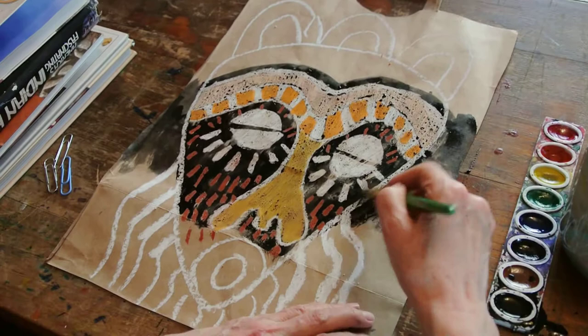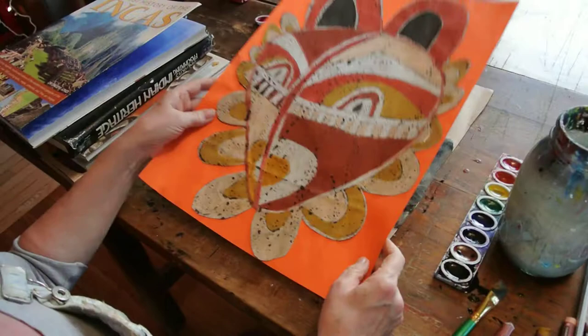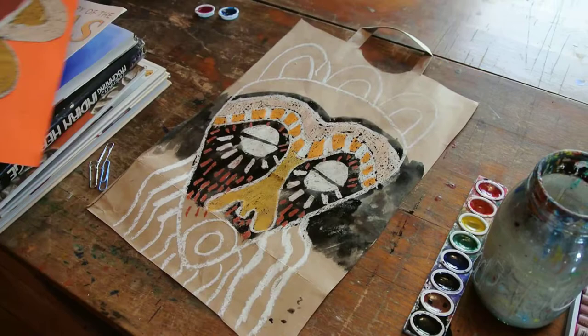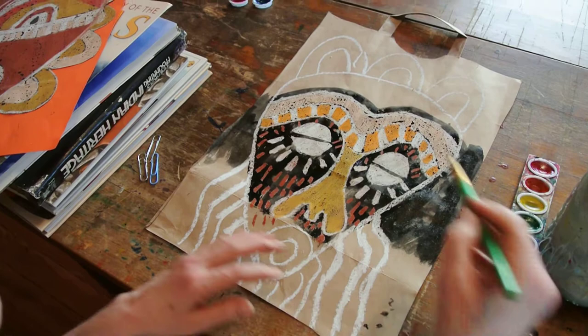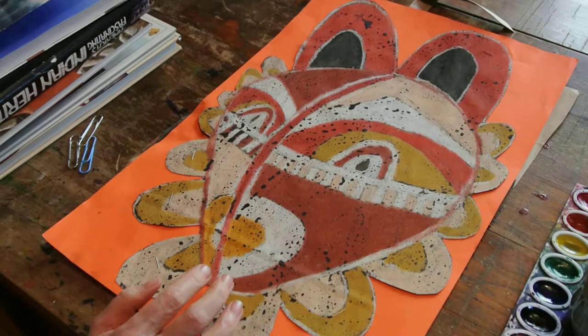Now I'm going to have you pretend this little guy's finished and I'll put a finished one on top of it. I made this the exact same way, except I cut this out and stapled it to a background. You can see that simply painting the bag black also looks pretty cool. I've had kids paint the bag's background a different color too, like red or orange or whatever they want. So there you have it, folks — I hope you enjoy making a mask. I hope you enjoy your Crepa Resist and I hope you learned a little something about masks today.